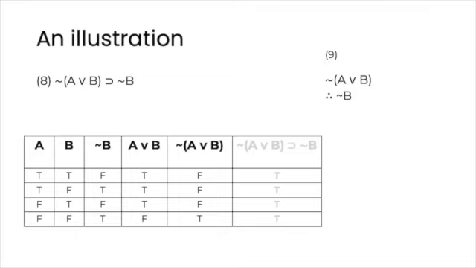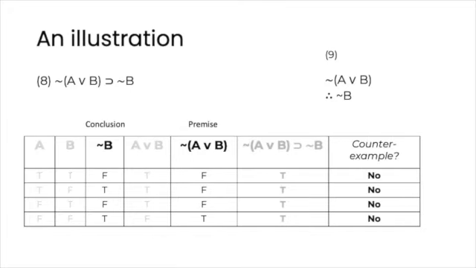We get 9, the argument that has not A or B as premise and not B as conclusion. Its truth table shows that the argument is valid, since, as we already knew, there is no row in which its premise is true, while its conclusion is false. So, there is a one-to-one correspondence between logically true conditionals and valid arguments. The fact is interesting in itself, but it also will come in handy later on when we discuss rules for doing derivations.